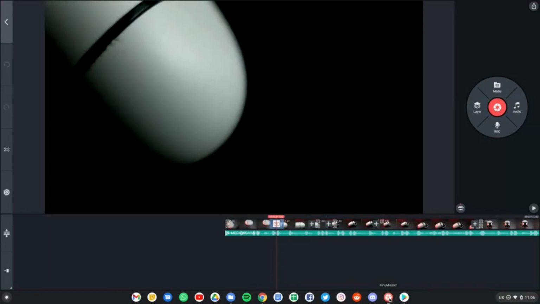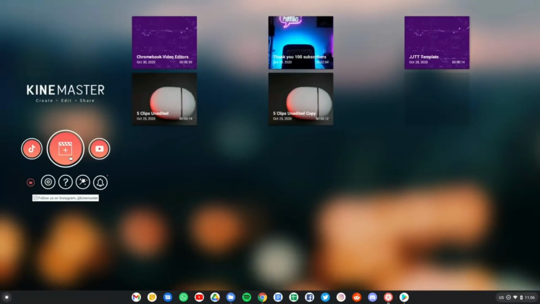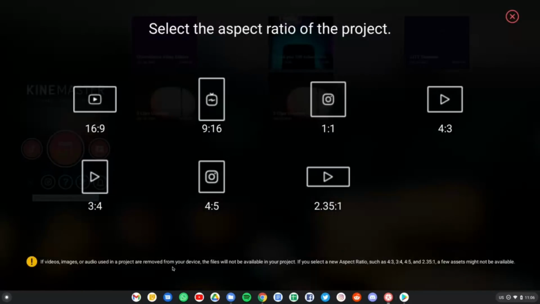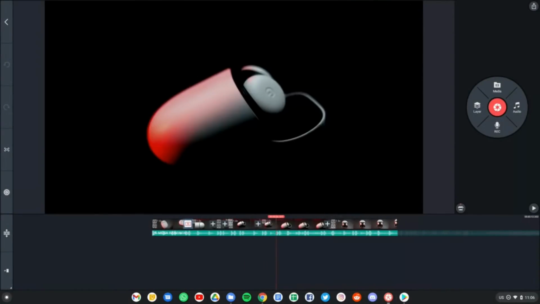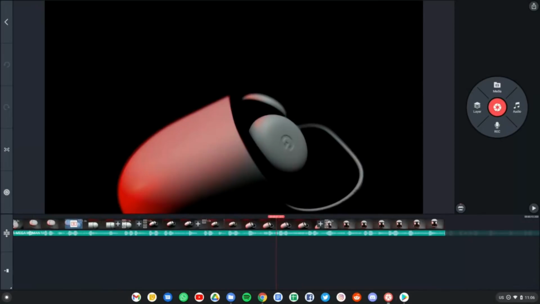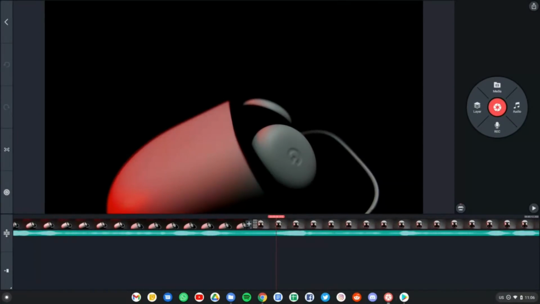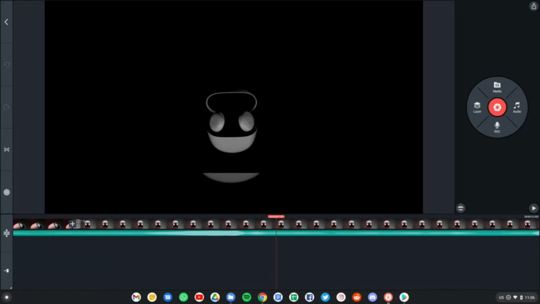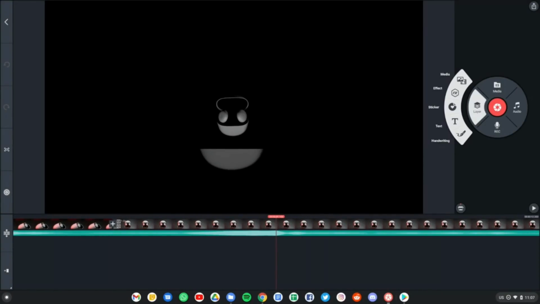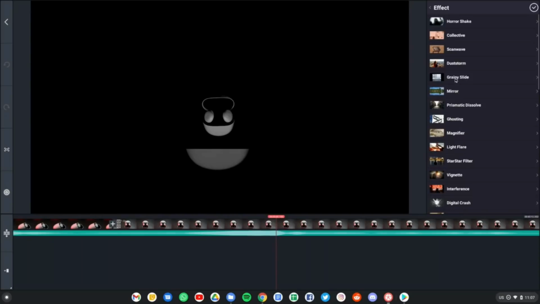So moving on inside of the application, if you're going to start a project, you get an option to pick from any of these sizes, which is a very nice selection. Once you have a project open, you can expand and really drill down if you need to cut a clip or select a certain area of the clip. And they have a great selection of effects and transitions. So for example, I'm going to go into effects.